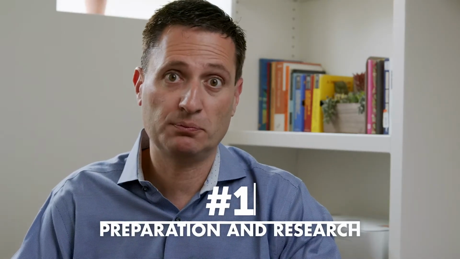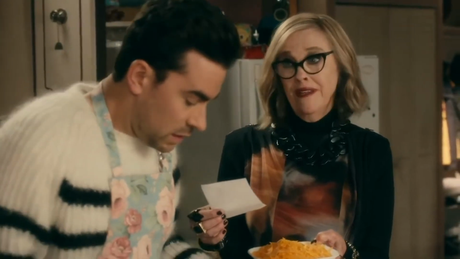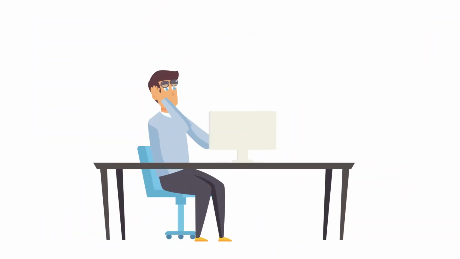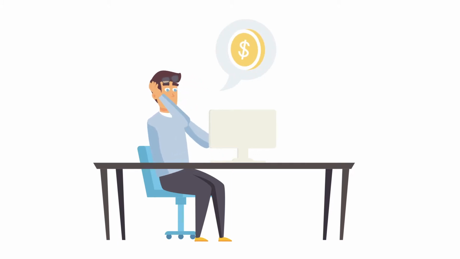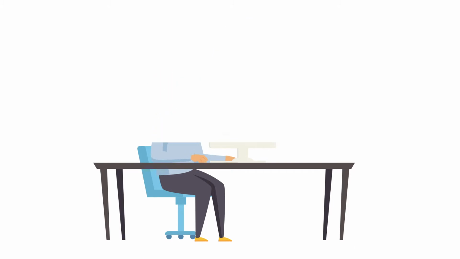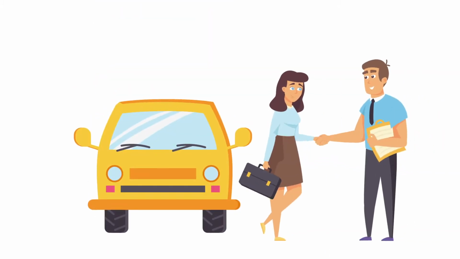First point relates to preparation, and particularly research. Before you go into that negotiation, you need to do your homework. For example, if it's a salary negotiation, you need to look into what salaries people with your level of experience and doing a job like yours get. If it's a car negotiation, you want to look for criteria to actually benchmark that. By criteria, I mean looking for what's on Carfax.com or what other dealers might be selling the same car for. By looking for criteria, you're finding a way to both actually be offensive.